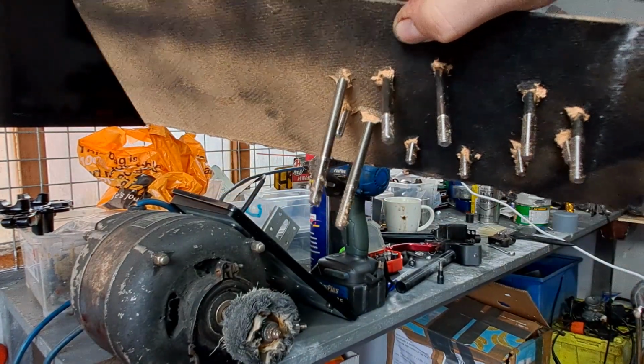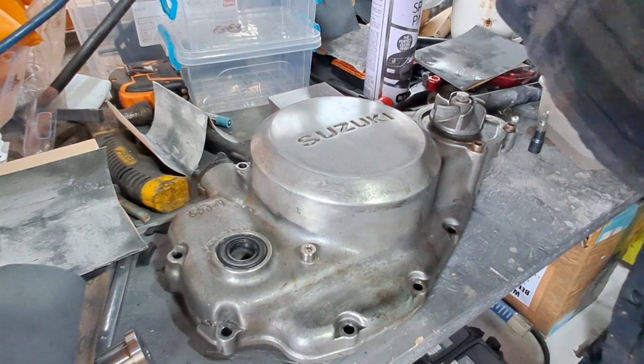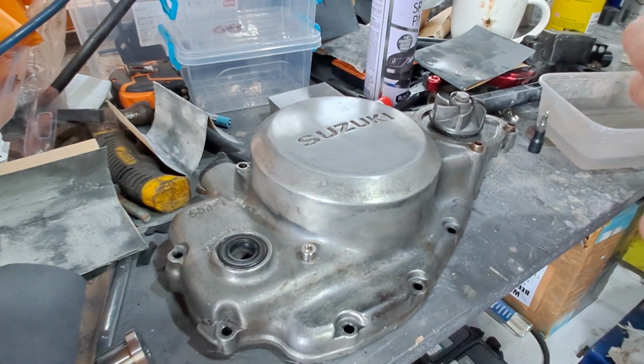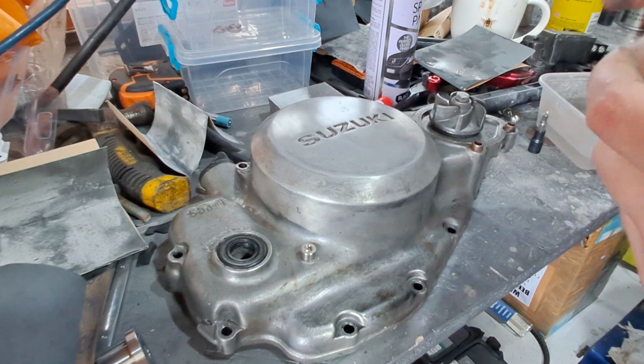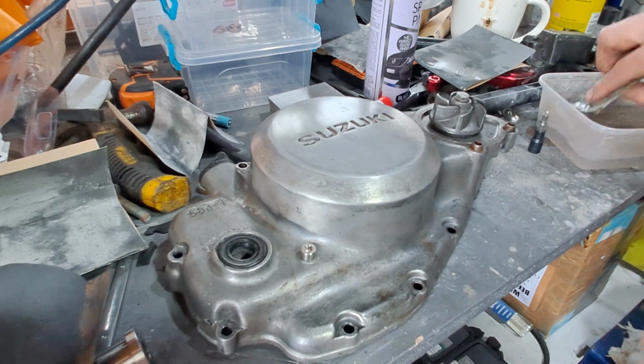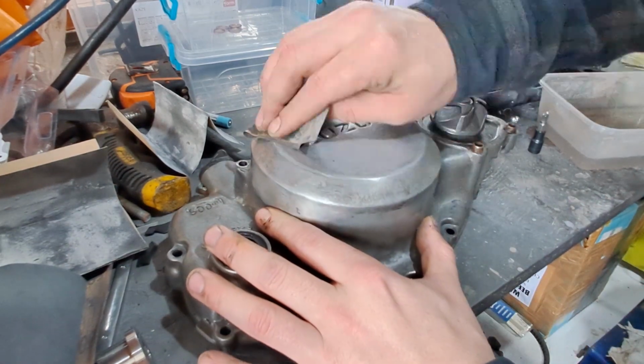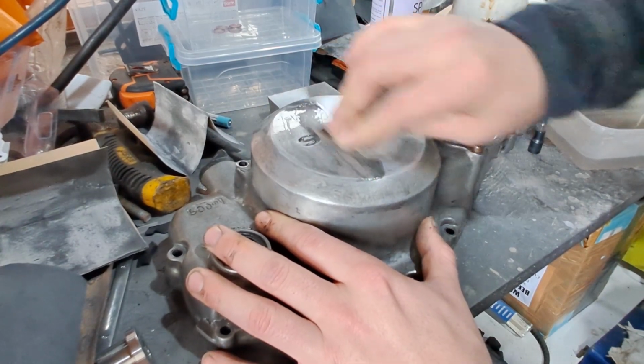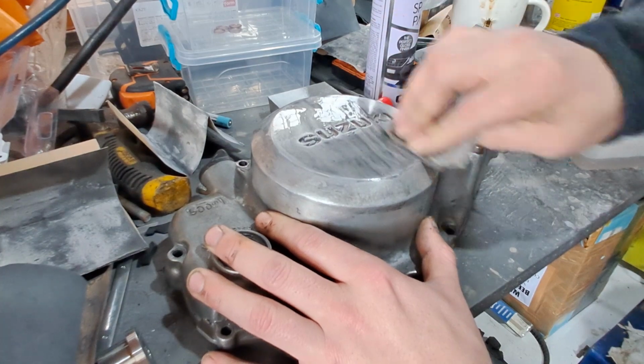I started it in one direction with 600 wet and dry, and then went in the other direction with another type of sandpaper. This helps get rid of the horizontal scratches you can see. If you start going vertical, you can sand the horizontal scratches out. And then you just go finer and finer, and finally buff it up on a buffing wheel.